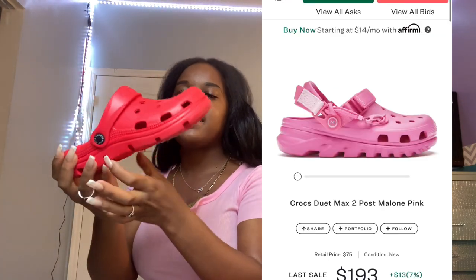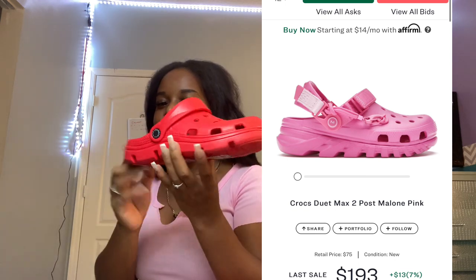She was like, I seen these red Crocs. I'm like, you want them? I was like, yes, duh. So I forgot what type of Crocs. I think they were the off-white Crocs or something like that, and they had this thick bottom right here. Do you guys know what I'm talking about? They're pink. I forgot what type of Crocs they were, but I remember they were going around on TikTok, and these kind of give me that vibe a little bit. Even though they're not pink and stuff, they kind of give me that vibe.